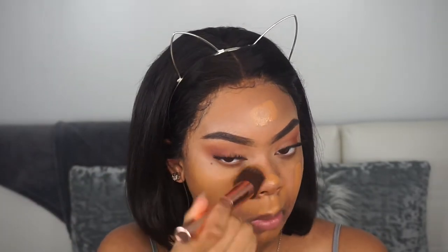I love this foundation — I've been wearing this combo all day and my smile lines have not creased one bit. I think I'm going to keep doing that duo. I don't know if it's the primer with the foundation or the liquid illuminator with the foundation, but whatever it is, it's working.